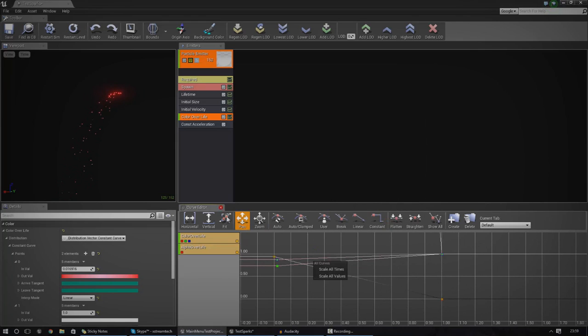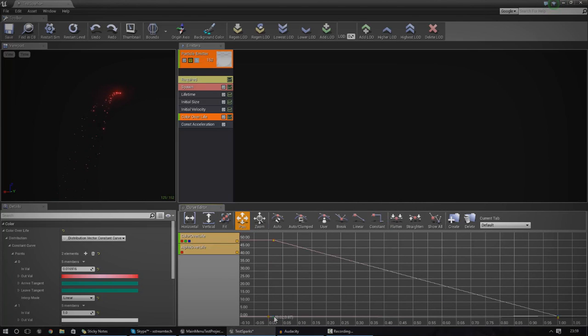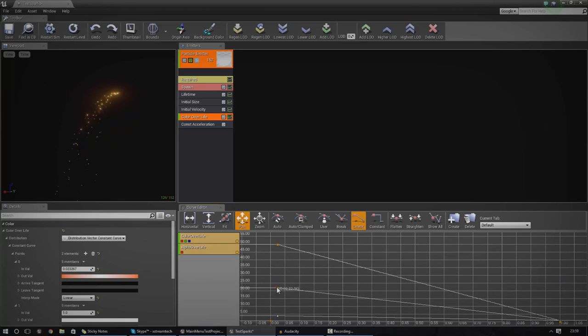And if we go ahead and press the fit button again, you can see the other values are all really low down. And we can play around with these as well. So just move them up. If you want to give it a bit more of an orangey color, you turn down the blue, give it a bit more green, and boom, there you go. So I'm going to leave that nice and low.